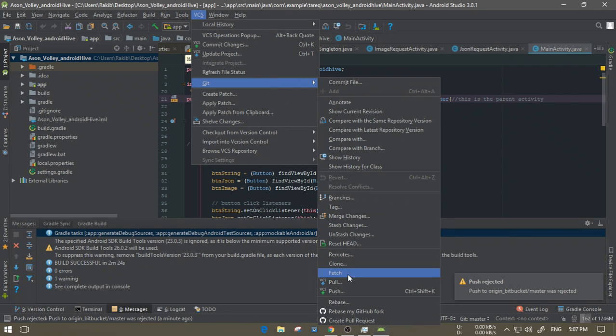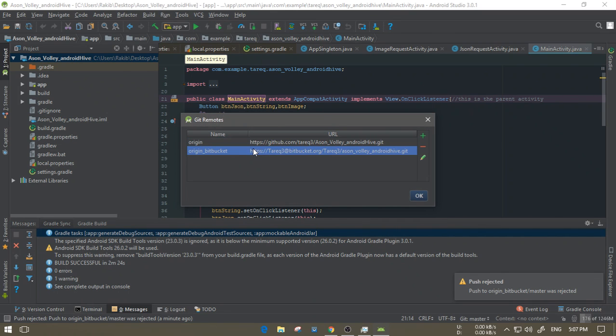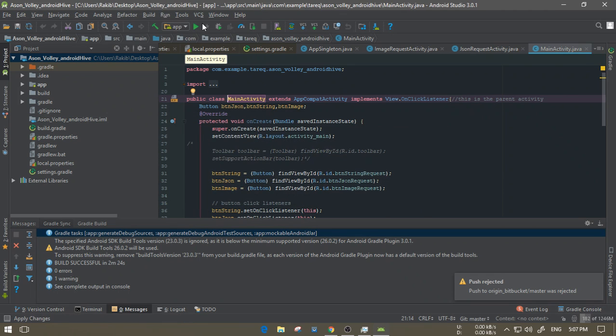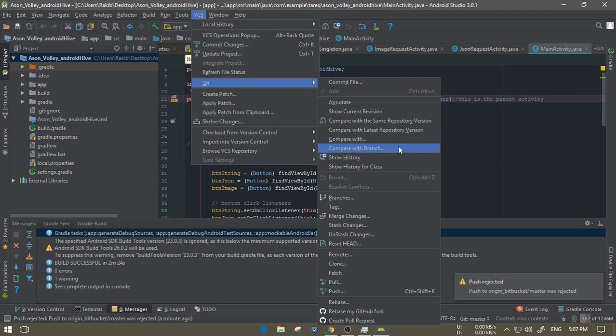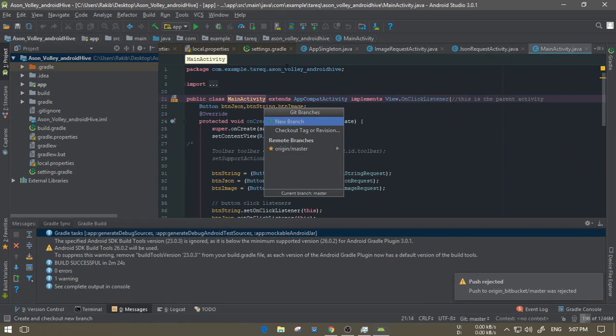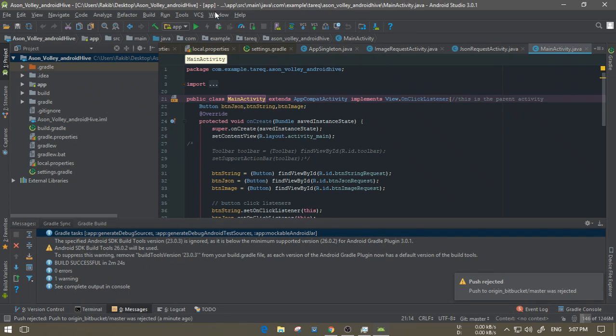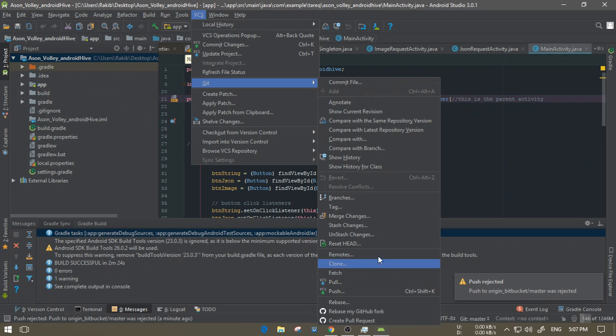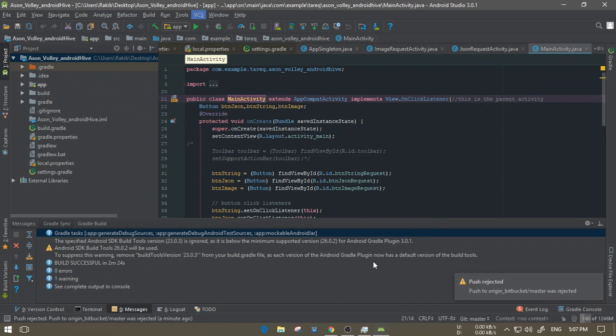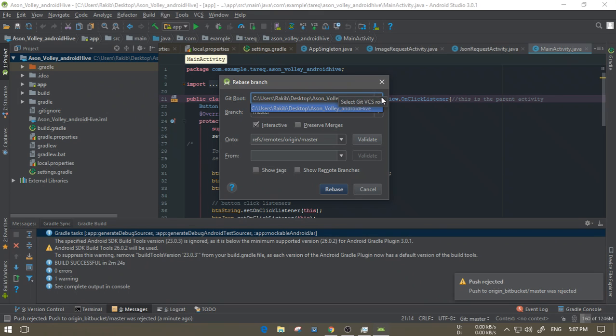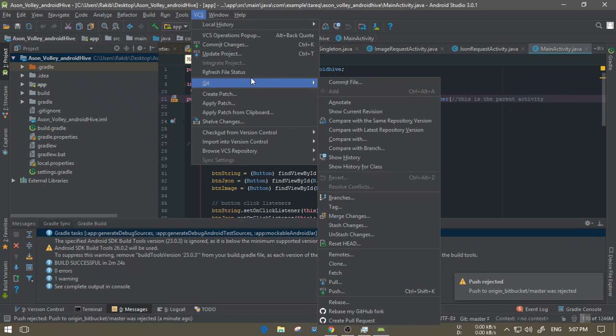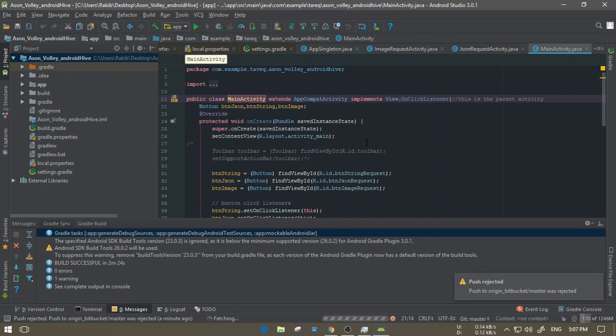Maybe the new branches are not coming yet, so don't worry, it will come sometime. This thing may happen. If we fetch, I hope after fetching it will be okay.